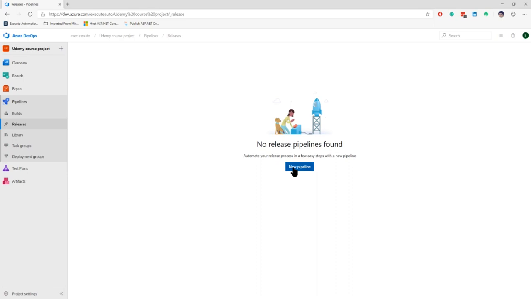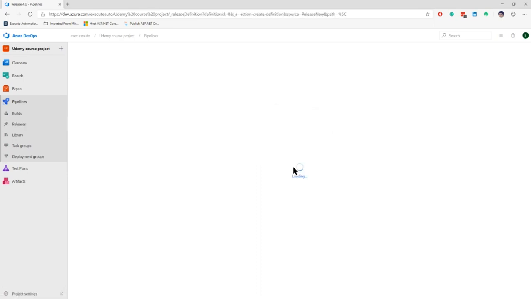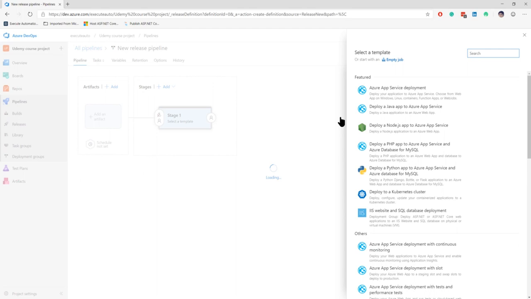So as I said before, while you create a new pipeline, the UI is going to look something like this. As you can see, there is something called artifacts, and there are different stages available. So basically you can keep on creating different stages within this particular pipeline. The pipeline can have stages like development stage or pre-prod stage or production stage, or even something like an alpha stage, beta stage. You can keep on creating multiple stages, and each stage can represent a particular deployment of your application happening in a different deployment group.